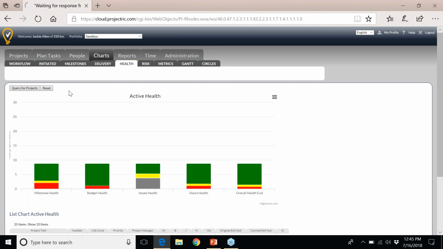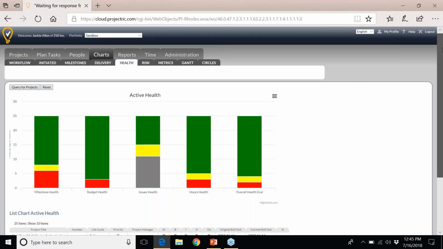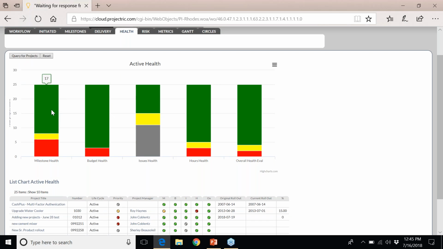Health is similar to the RAG report with a bar chart, and this is more of a portfolio view, where the other had more of an individual bottom-up report view back in the plan tasks piece and project health piece. This is more of a top-down aggregate. We have 25 projects. How are we overall for milestones? We meet them more often than not, but you can see we have 6 items where we've been missing milestones.